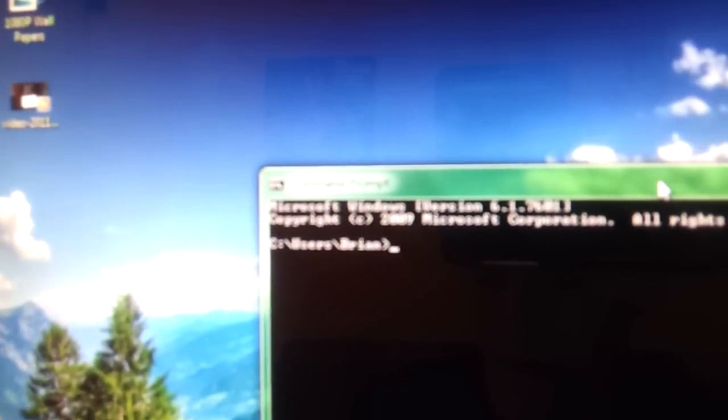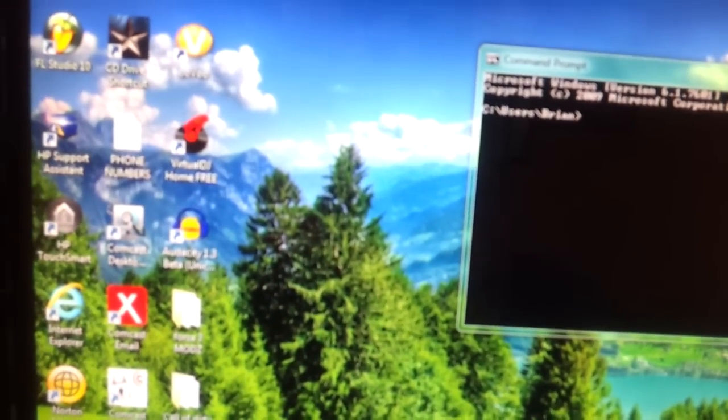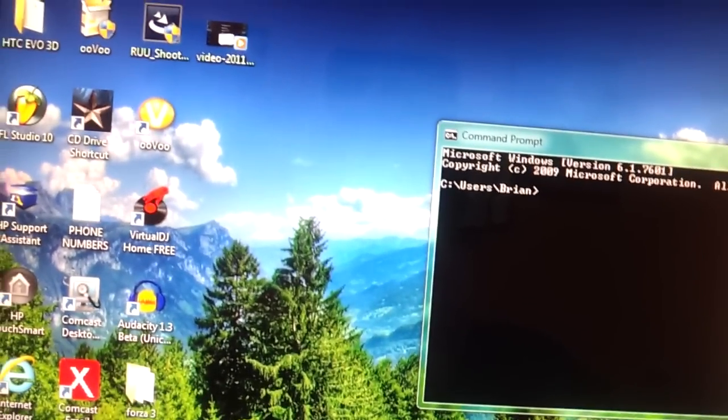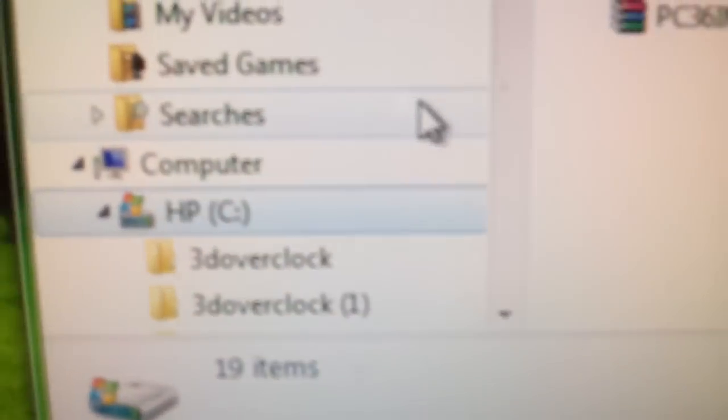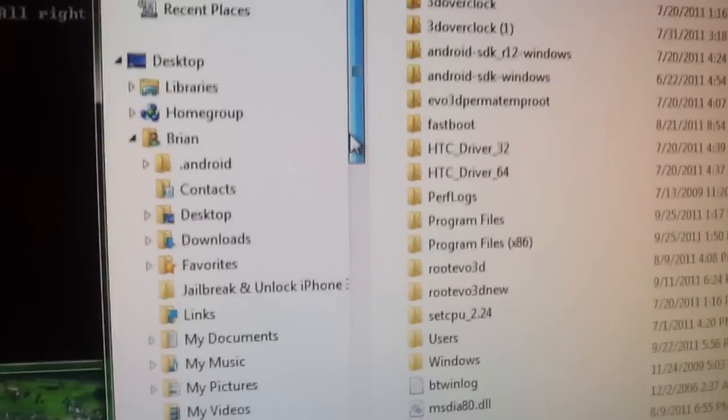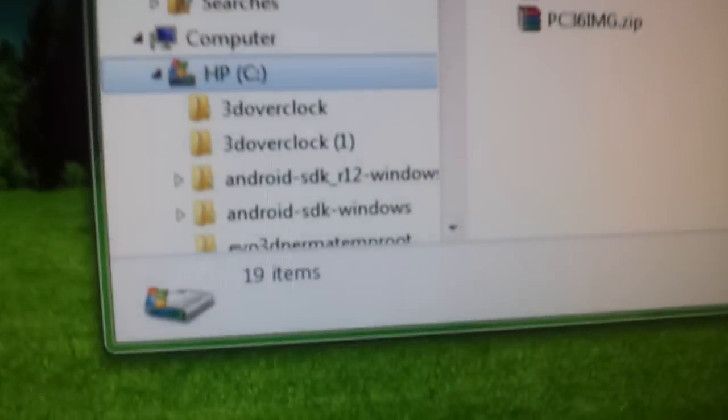I'm going to put that in the description. You're going to download it. You're going to put it in the directory of your C drive, which is this. Alright, let me see. Go to computer. You're going to put it right there, and you put it in C. You're going to go up and drop it in there. And it's going to be this file right here.